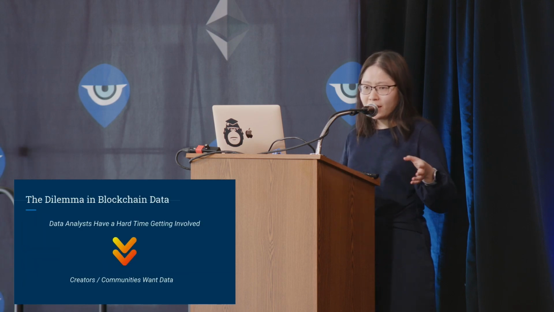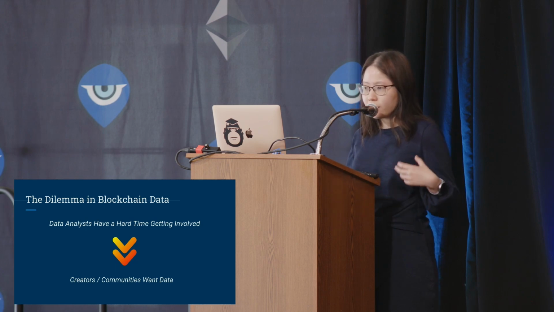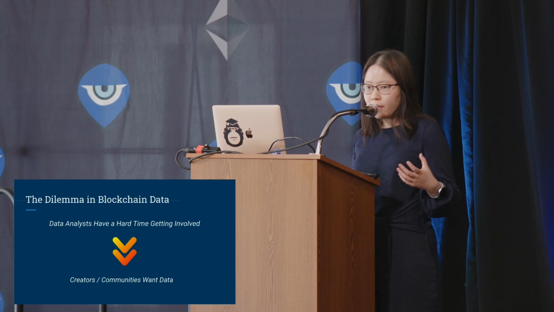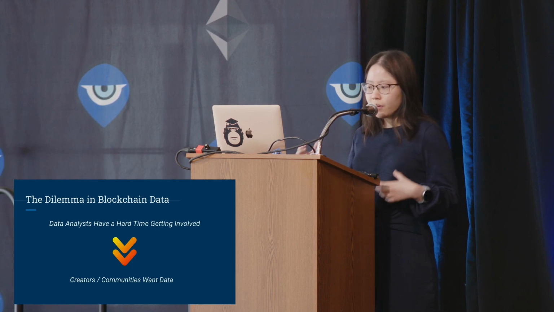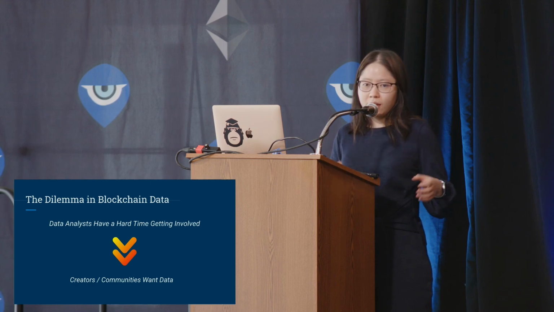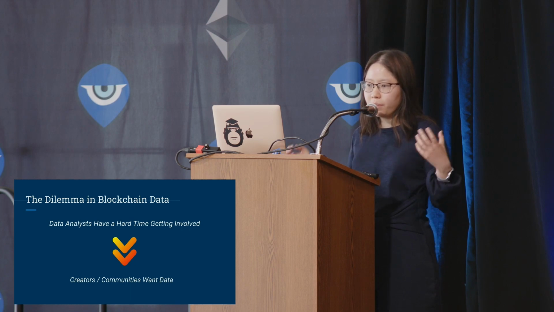That's really the main dilemma that we're seeing in blockchain data. Data analysts have a really hard time getting involved because there isn't sufficient tooling for them to be able to grasp the data. However, creators and communities want to be able to engage in the data and are looking for metrics to see how their tokens are performing on the blockchain.